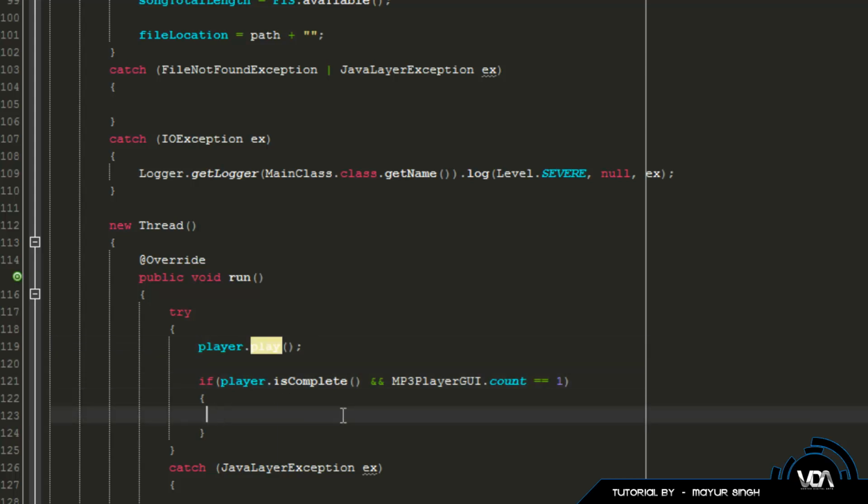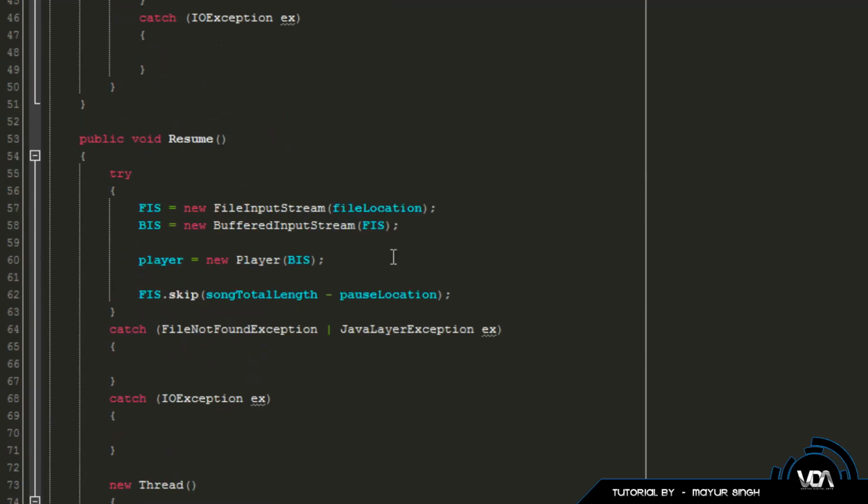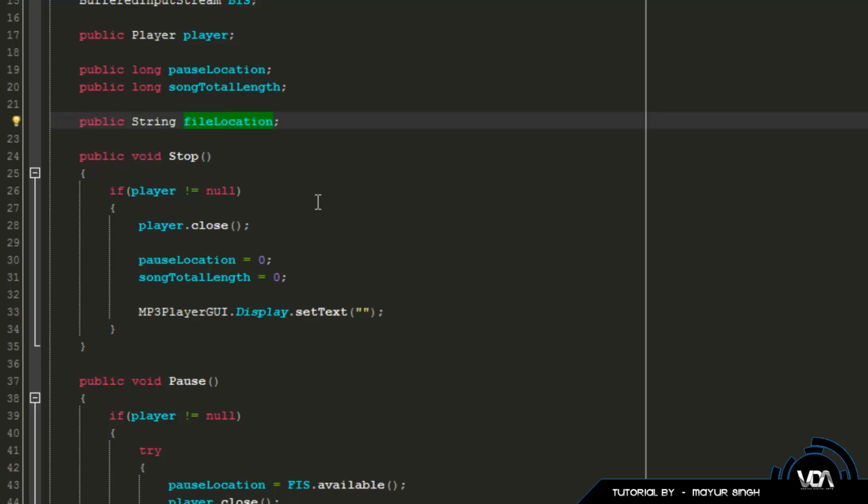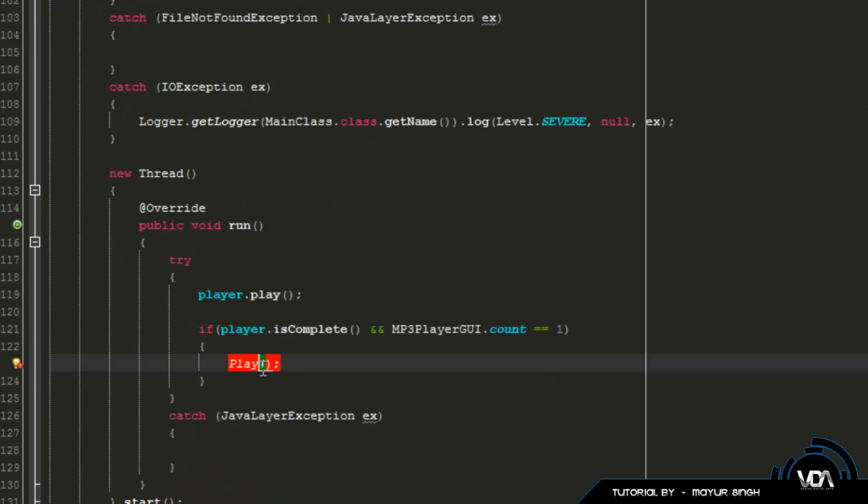Okay, then after that, what we're going to do is we're going to type in play, right? Now what's happening here is that we're accessing this play method again, which is this play up here, right? So it's going to play the same song again. So in these two brackets, we're going to choose file location, which is the most recent song, okay? So it's going to play file location, and that should create a loop of your song.